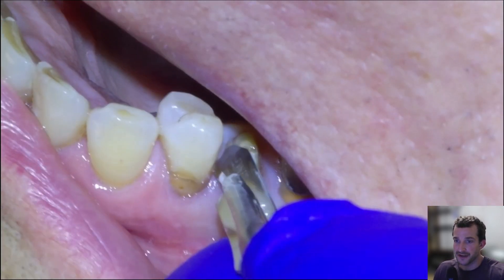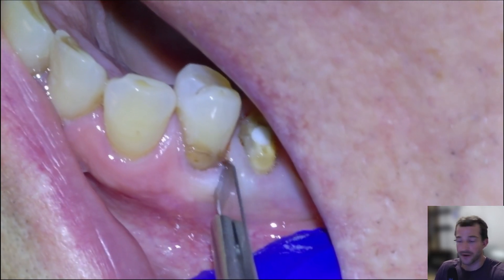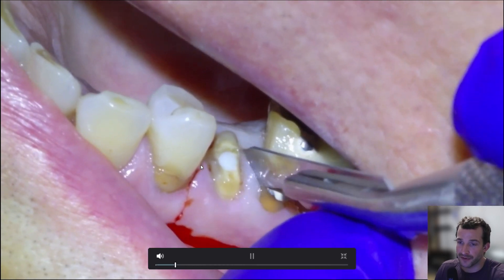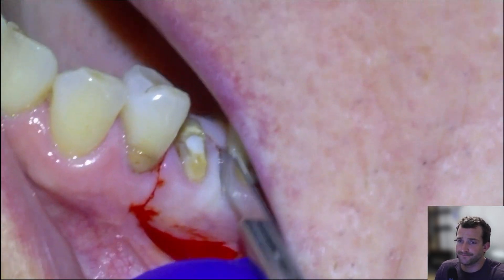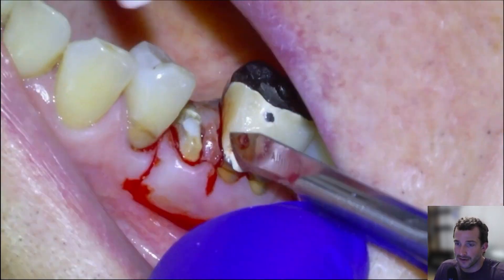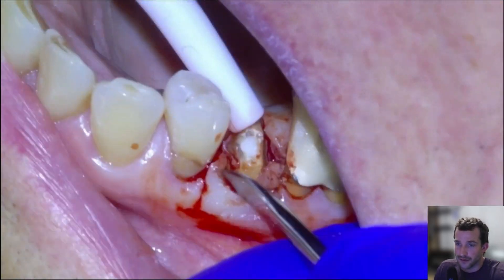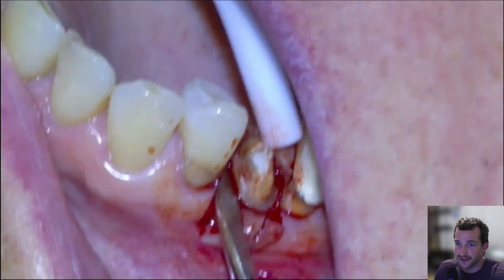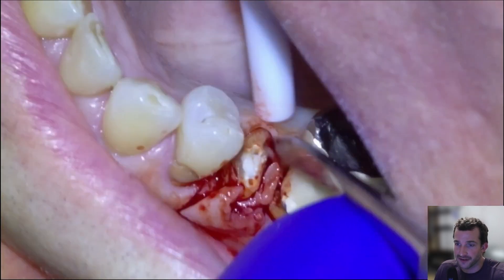I didn't trim any of the footage except for when I was looking outside the mouth. We're going to lay a flap — a non-papillus ring flap — and then peel that back until we can see good buccal bone and appreciate the entire root. Then we're just going to start wiggling it with our periosteal against the neighboring teeth.